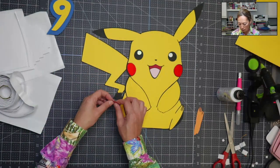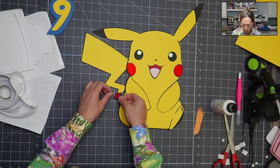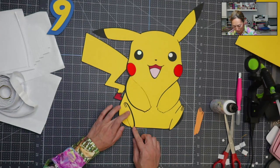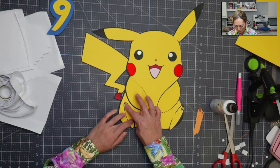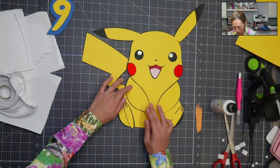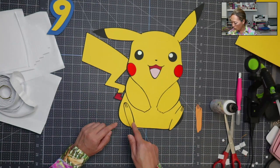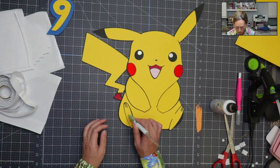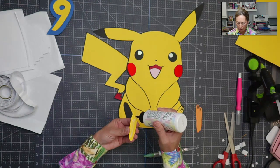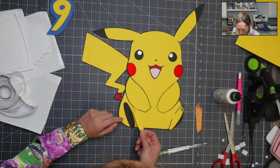All right, let's put this red one together. I'm not a big Pokemon person, but this character, it looks so good in person. I love the colors. Everything is turning out perfect. Okay, so I think what I'm gonna do is I'm gonna do the foot. And I'm gonna do the hands next. So I'm kind of forcing the pieces down so that the bigger pieces, I know exactly where it's supposed to go.